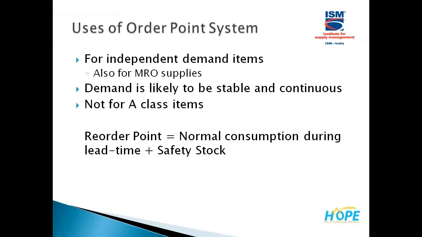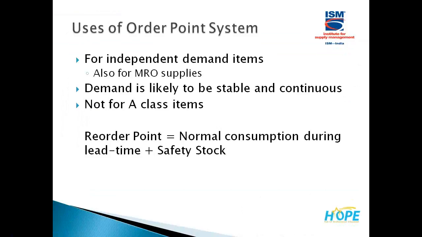Now, one basic difference is that the order point or reorder point system is not a demand driven system. It is a supply driven system. Take an example, in our vehicle, the reorder point is our reserve level. So when my reserve comes, I will just fill the fuel. Now my reserve came and I will fill the fuel.